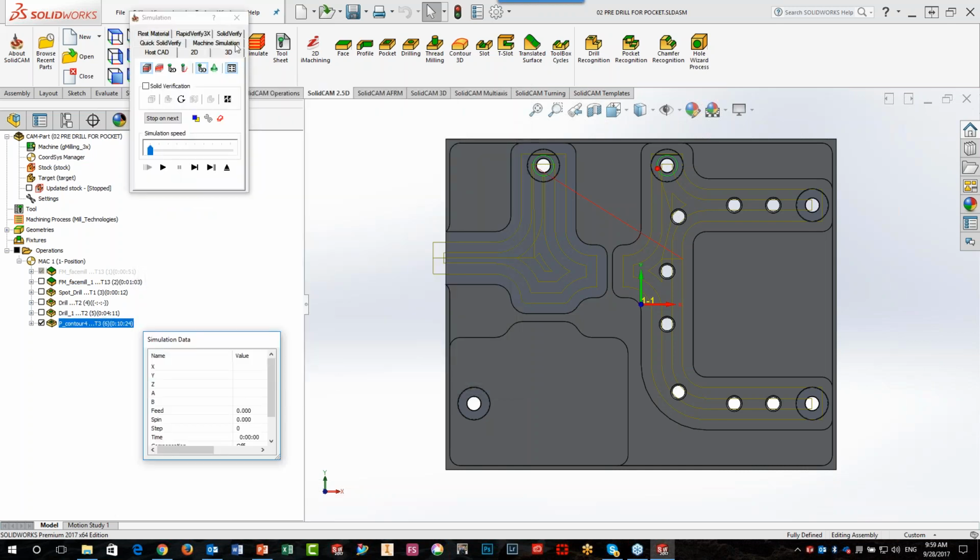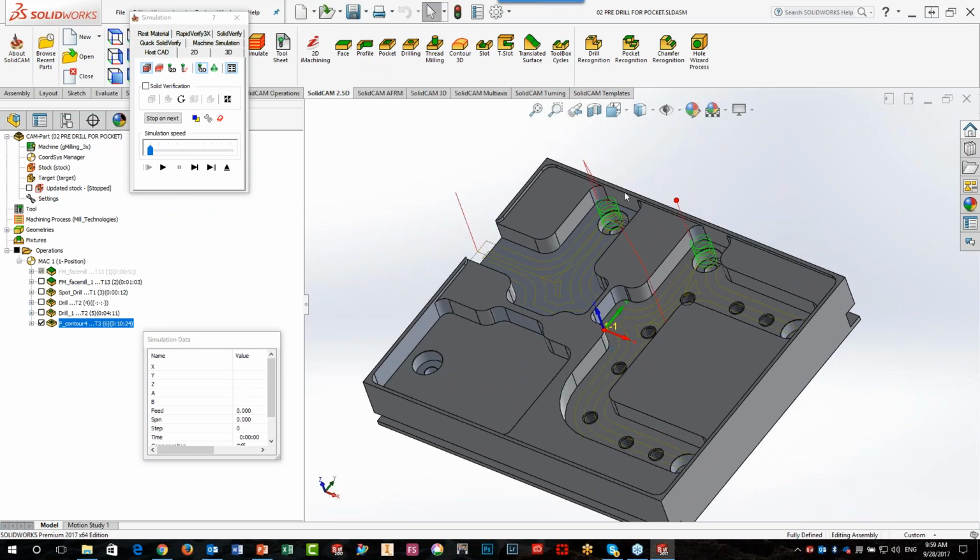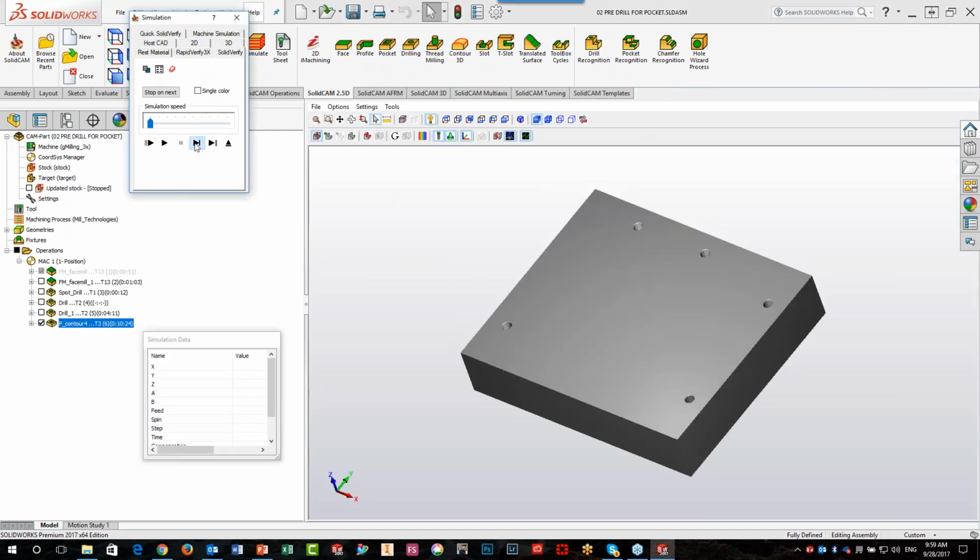Run my simulation. And you'll note the way it'll actually go into the pocket itself is that the center of the radius of the helical is actually the drill point. Let's do the Solid Verify, and you can see it going around that area over there.